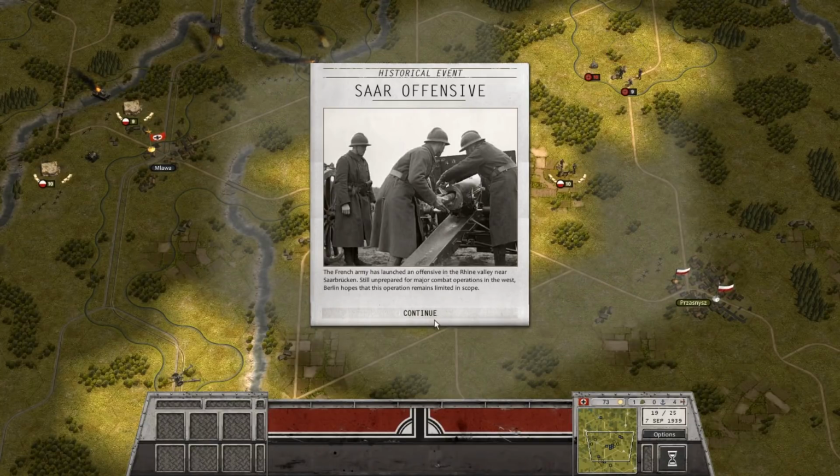Saar offensive. The French armies launched an offensive in the Rhine Valley near Saarbrücken, still unprepared for major combat operations in the west. Berlin hopes to use this operation. Remains limited in scope.